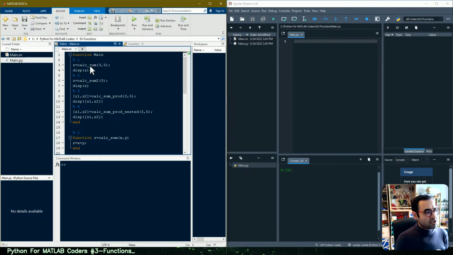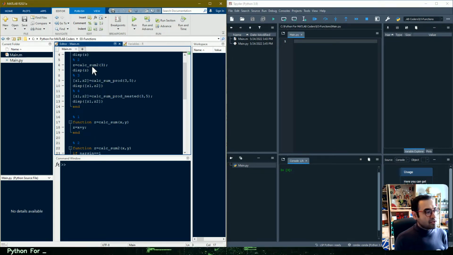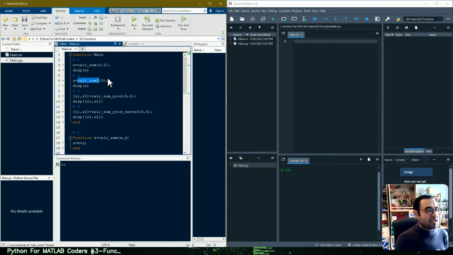The first function I want to talk about is a very simple function that calculates the summation of 2 values. Here we want to calculate the summation of 3 and 5 and then display the result. The second one does the same job, but in this case we assume that we probably have forgotten to add the second variable.